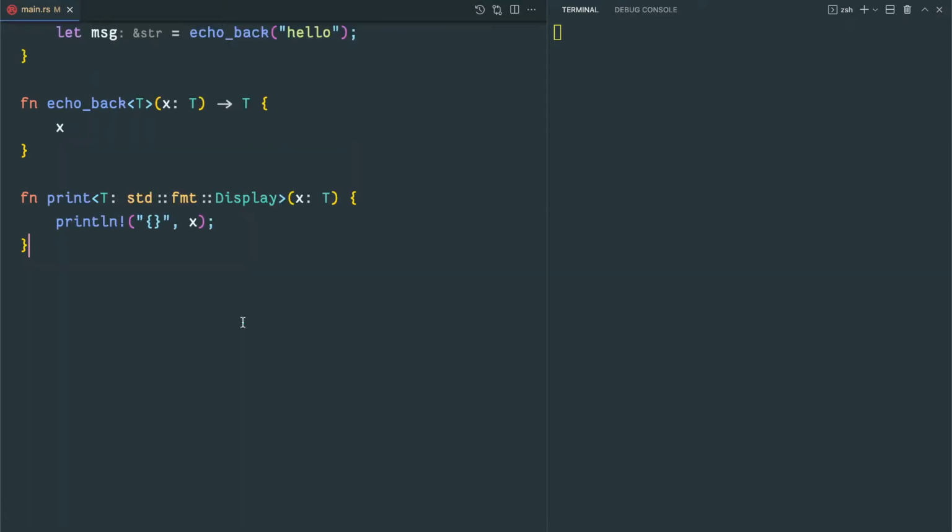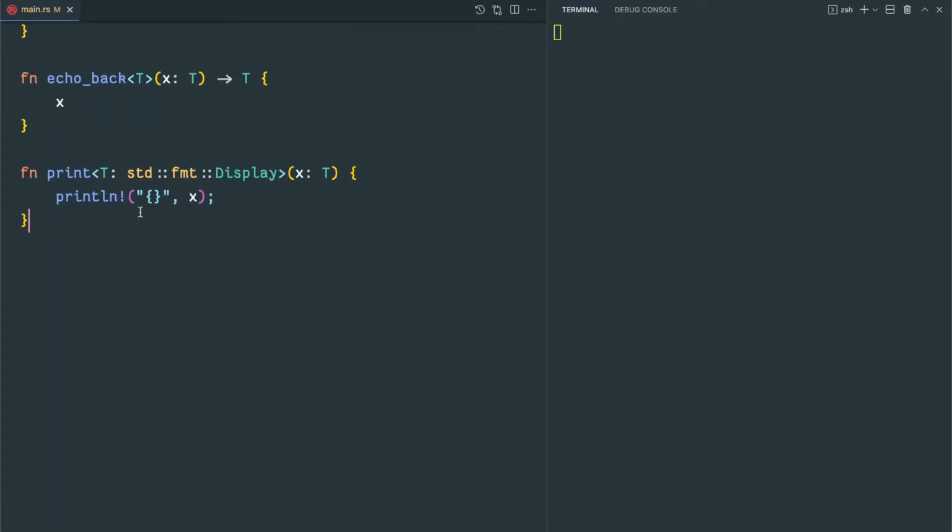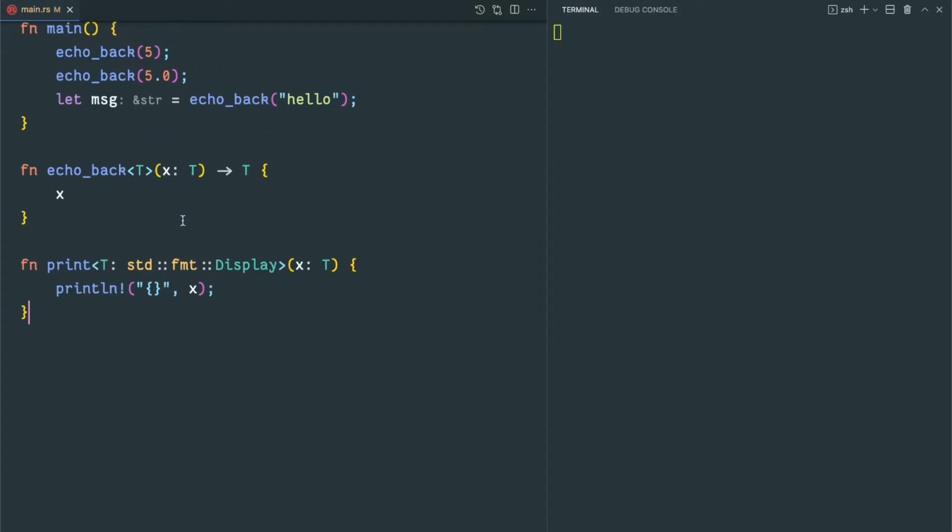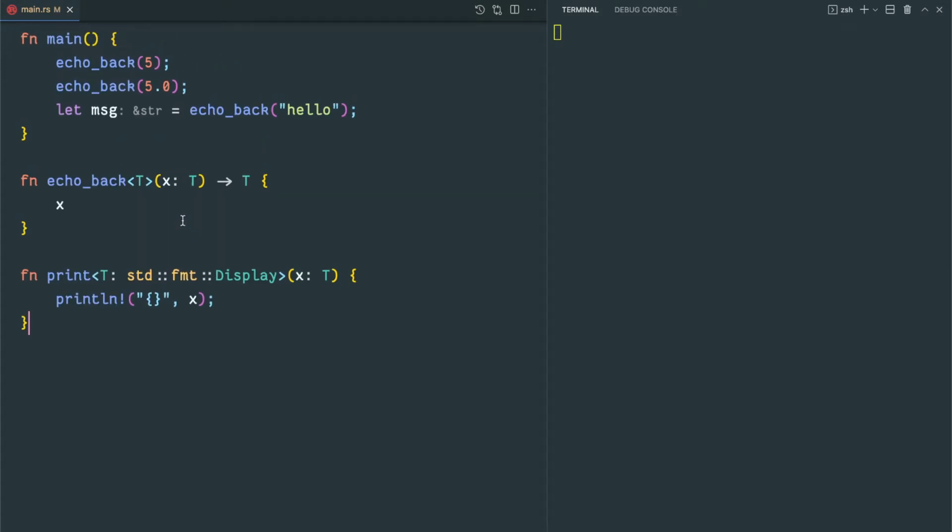So if you want to print some information, this print curly bracket is not available for all custom types. So here we can provide some bounds or some condition. This is just a simple T type specified, and you can use T as earlier, but here, followed by a colon, you are providing a trait name. This trait can be your own custom trait or it can be a standard trait.